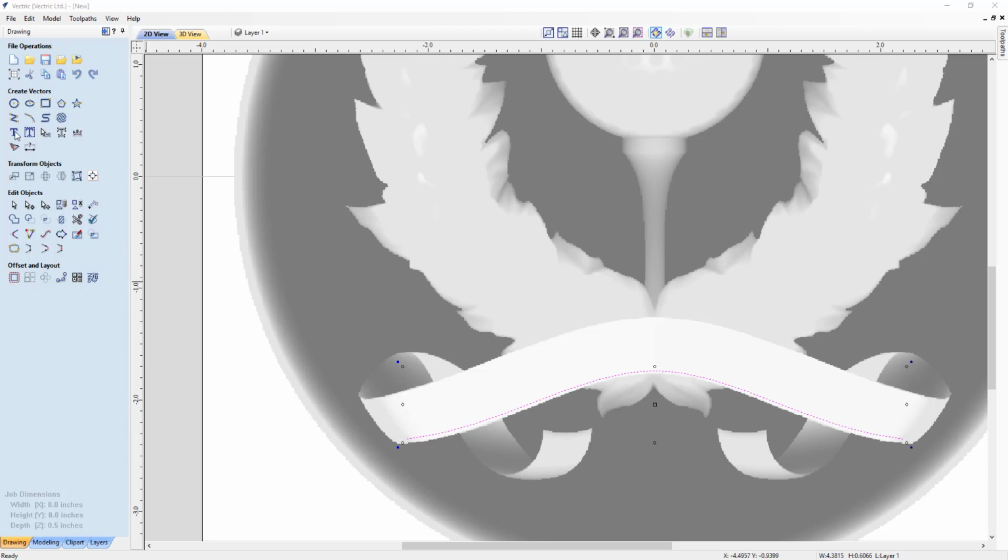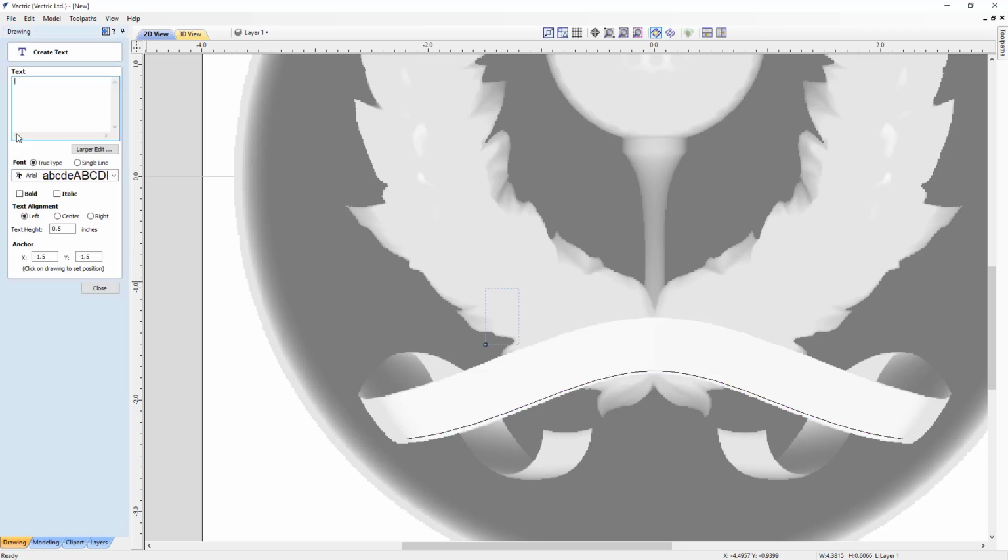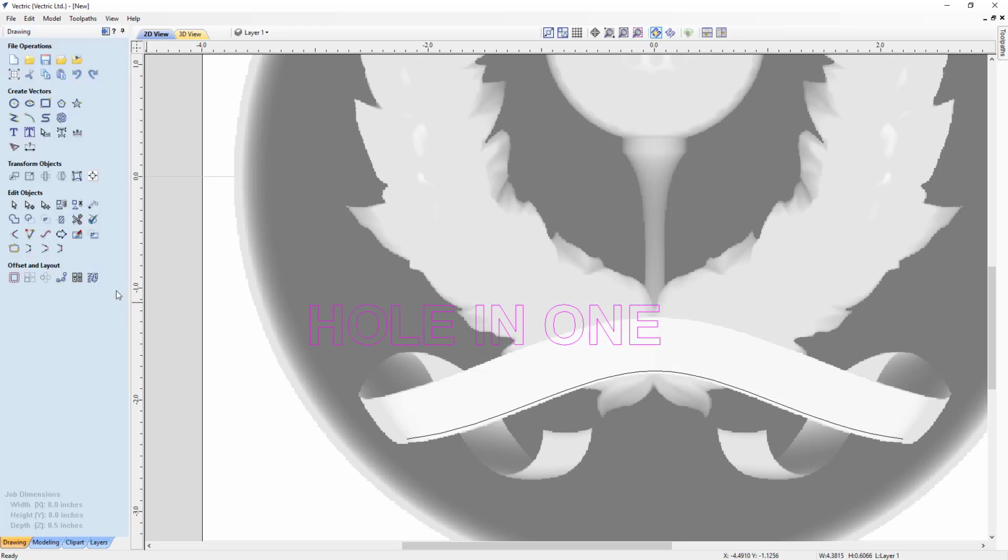Now let's lay out some text to put on that actual curve. Let's just go to your drawing tab and then also choose create text, and you'll be presented with a dialog where you can start to type in some text. So we're going to type in "hole in one." That looks okay. We're going to use bold text. Let's go ahead and reduce the size of this just a little bit to be like 0.35. And we are going to make sure that our text alignment's in the center. That looks great. So let's close that down.